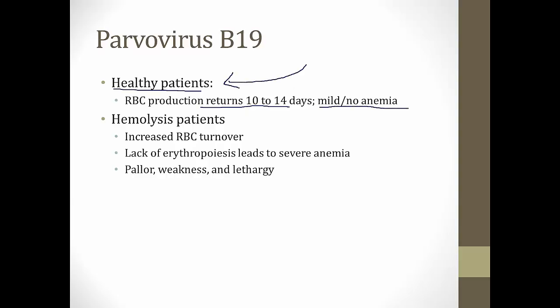Usually they have a very mild anemia or no anemia at all, and this virus commonly infects school-aged children. They often don't have a red blood cell count monitored. They may look a little pale for a day or so, but then they feel better and they have no serious consequences.